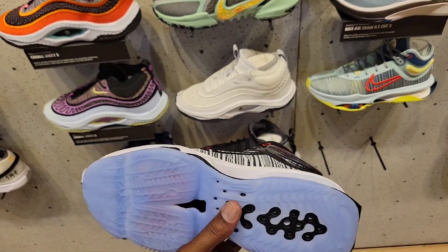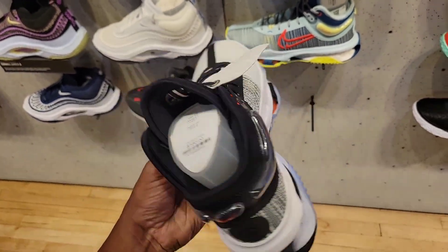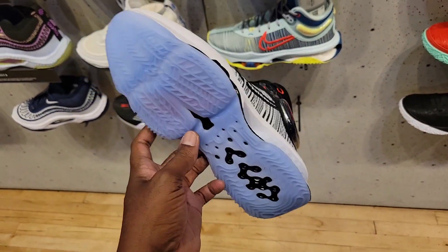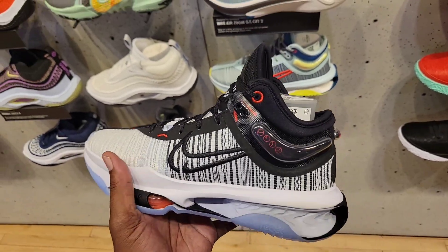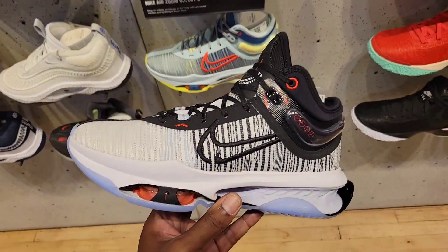$180 on the retail — at one point we will try these on. I like this color combination. This shoe looks a little bulky but it definitely has Air in the front, maybe React in the back. Definitely built for somebody like Anthony Davis — maybe Anthony Davis should wear something like this as opposed to the low Kobes or LeBrons.